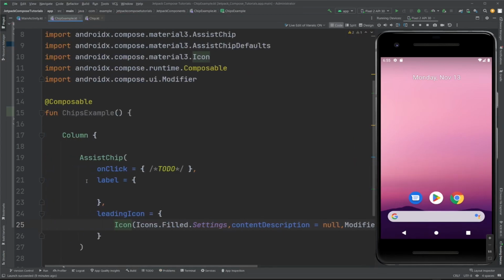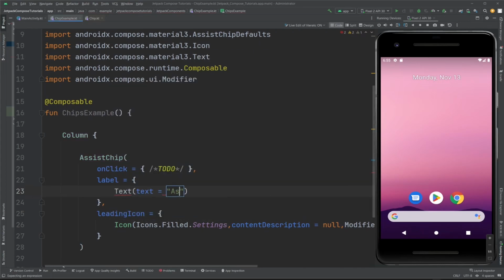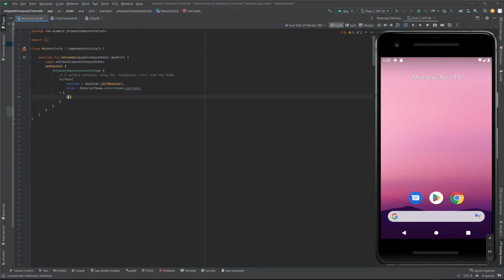And now the label, we need to provide the label. For the label purpose, we simply provide the Text with "Assist chip". And on click I'm gonna print a message as "Assist chip example". Now if I run this, first I need to provide all this in here, so let's run this.